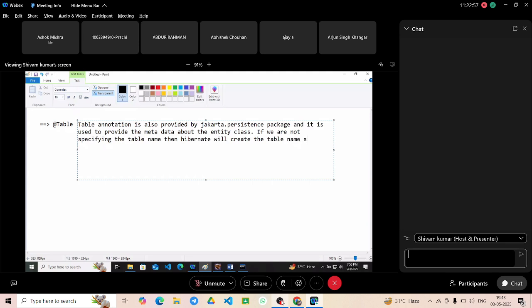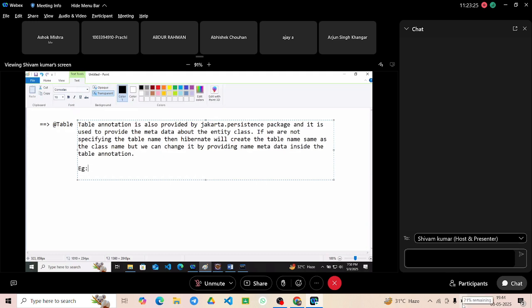Table name same as the class name. But we can change it. We can change it by providing the name metadata inside the Table annotation. Inside the Table annotation. How?